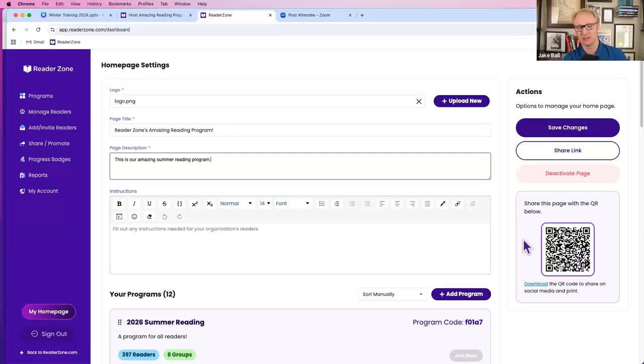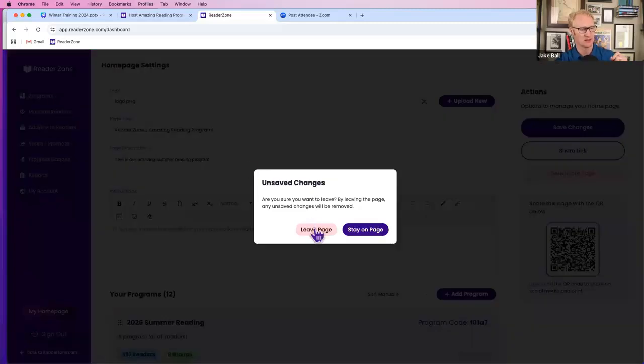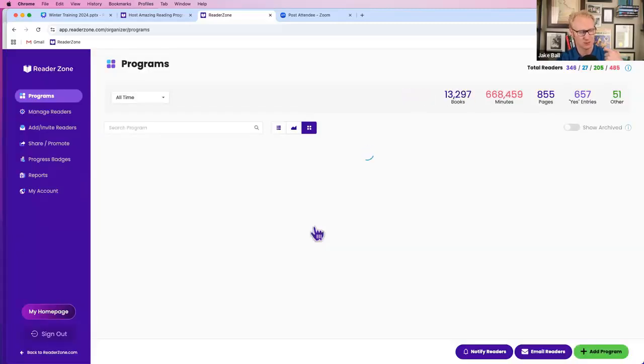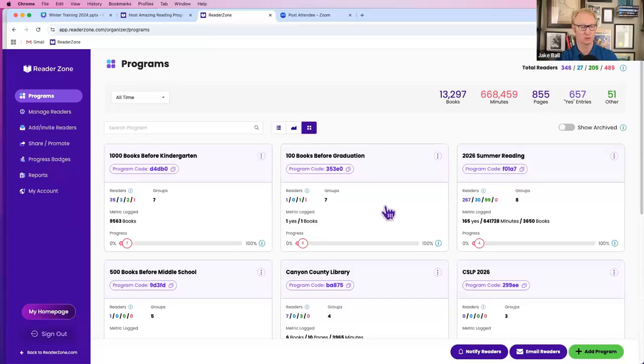So we want to make it really easy for them to sign up, and this is a great tool for that. However, I'll mention here that the most common way and probably the easiest way for your patrons to join your programs is however you talk about your programs on your social media, through flyers, however you promote those. Include the links to the various mobile apps and then just the reading program codes for your programs, and people will step right through it. And 97 out of 100 people will have no problem getting in there.